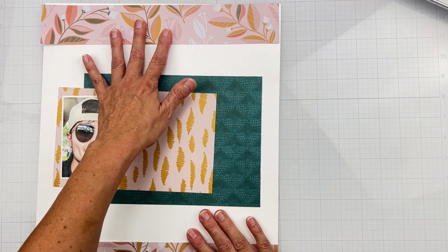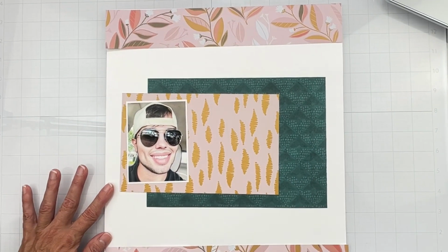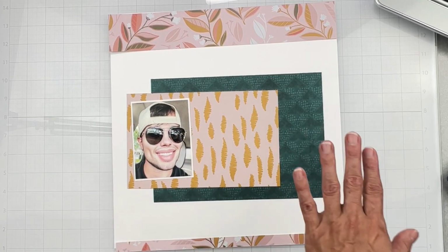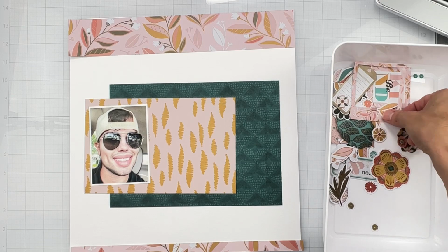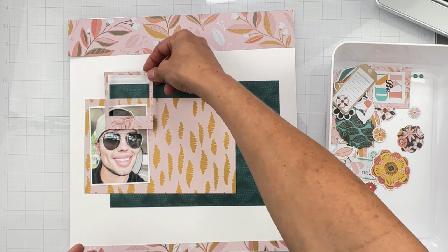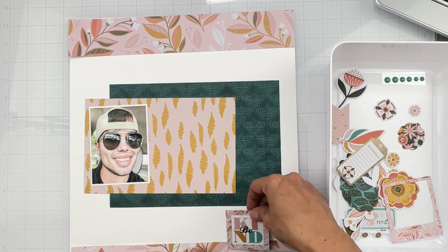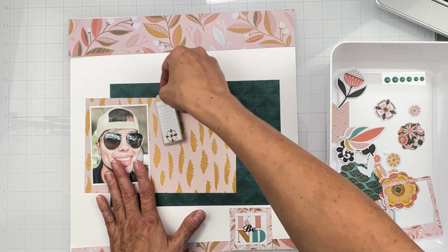All right, so we have that. So that's kind of the vibe for now. Now, I do have a tendency to like to mat my layout, so I don't know if I want to stick my pieces down yet. Now, let's see what else we have. We have got gorgeous pieces. That's not really showing up yet. Oh, I like this little Be Kind. That might be cute. We've got a tag.